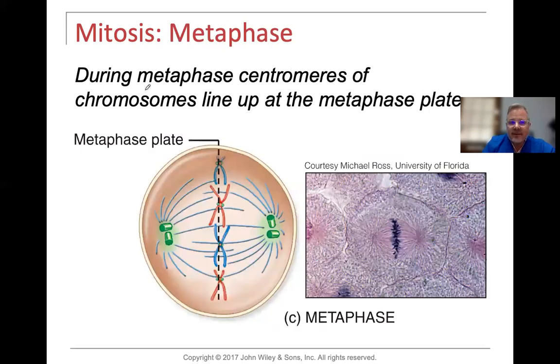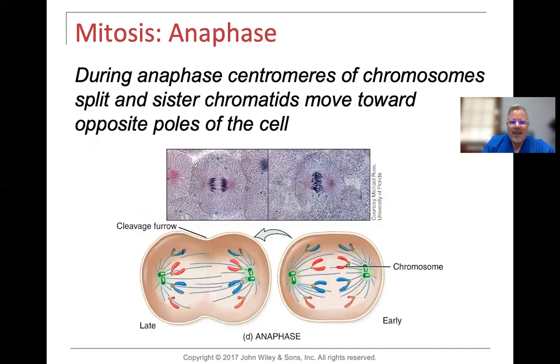During phase 2, metaphase, the chromosomes line up right here in the middle. So M in metaphase is for middle. Okay, we can see that here. It's pretty cool, right? See these spindles? These are all those centrioles. These are those microtubules. And then what happens in anaphase is the centromeres of the chromosomes split, and the sister chromatids move towards the opposite poles. So now they start to pull towards those opposite poles, right? It's like they throw out the fishing line. Now they're starting to reel in those chromosomes.